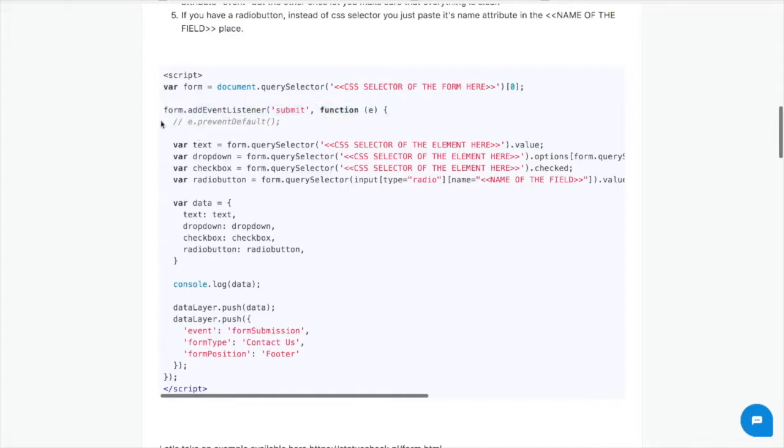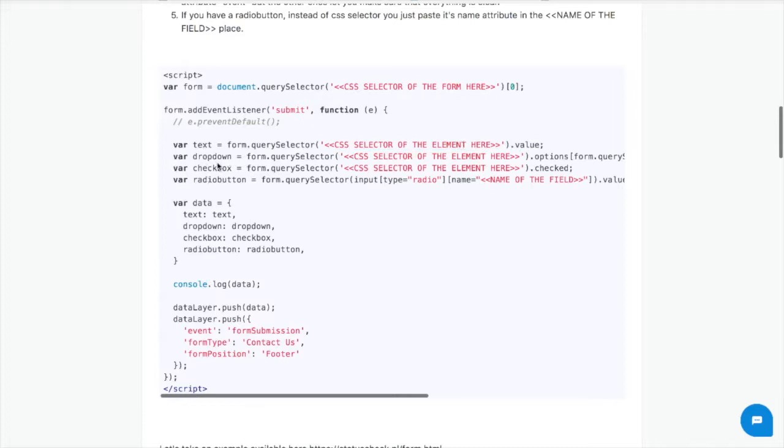And when something happens to it, when it's being submitted, then take the value of the field text, create a variable called text and put the value of the field with this CSS selector inside. And then create the same for dropdown, checkbox, and radio button.